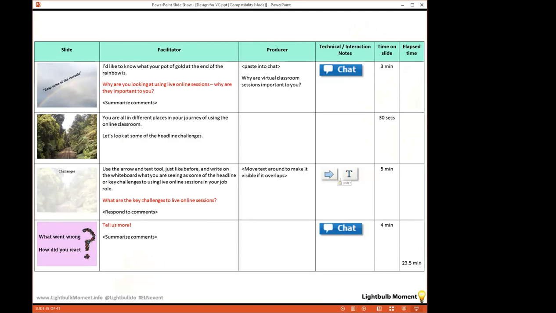And this is, all of this is really great, but we need a way to be able to deliver our sessions. And this is with the facilitator guide. So you all will have your own version of a lesson plan or a facilitator guide or document, and how you want to do that. And what I've just shared in chat with you is a link to my blog where I share my template. So you can go and download this template and read a bit more about it and make it right for you. Hash it about, add things in, take things out, redesign it if you think it's rubbish, entirely up to you. But have a look at this on screen. This is how I write my facilitator guides.